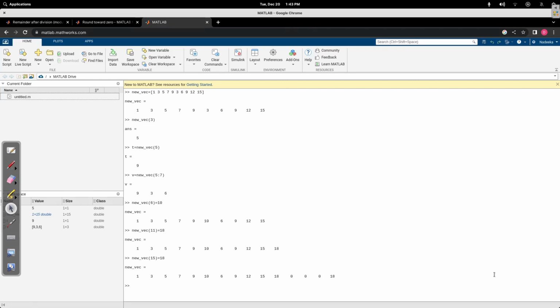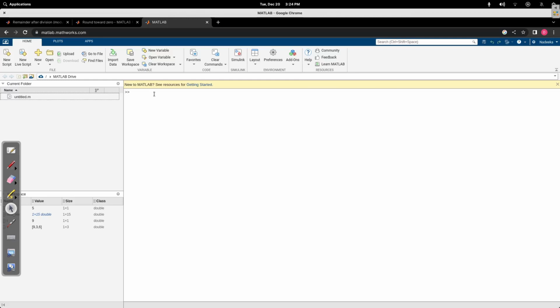Now let's go and see about using indices with matrices. It's very similar. Let's create a matrix.